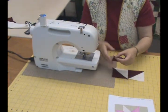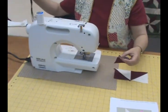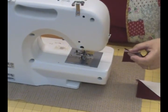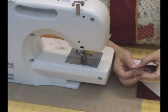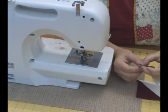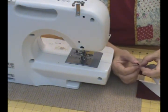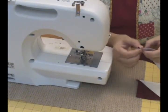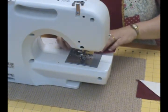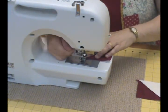I would rather tackle that first than to wait till I get on into the block and have a problem with it. So I'm going to nestle these seams against one another. Get your top of your fabrics even, the right edges even, and nestle them. Then I'm going to put them under my presser foot.